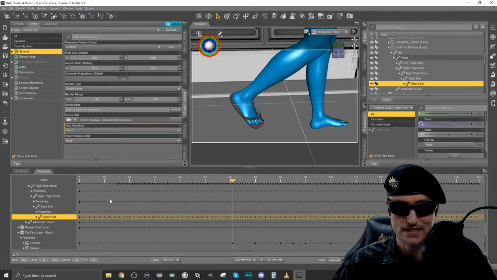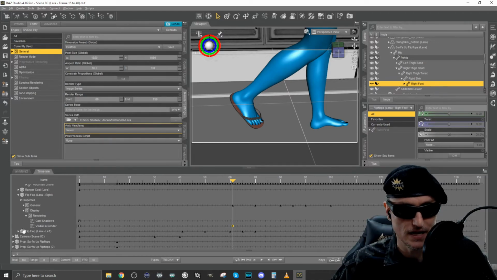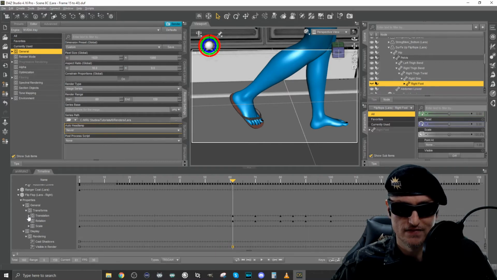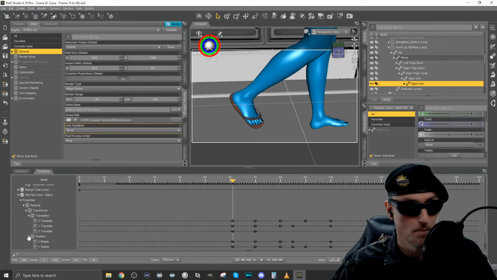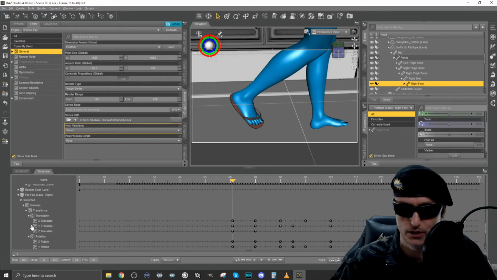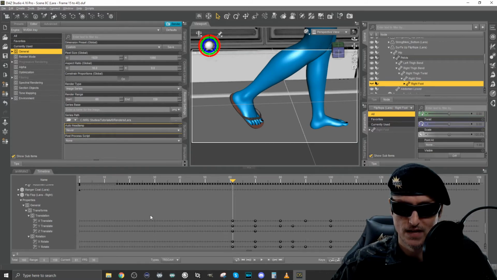So then what I did is, if you go to that right flip-flop, I did the same thing I did with the left one. I created a series of keyframes that are automatically interpolated by DAZ Studio's built-in animation interpolation algorithm. So here you see a series of keyframes I had set for translation and rotation.